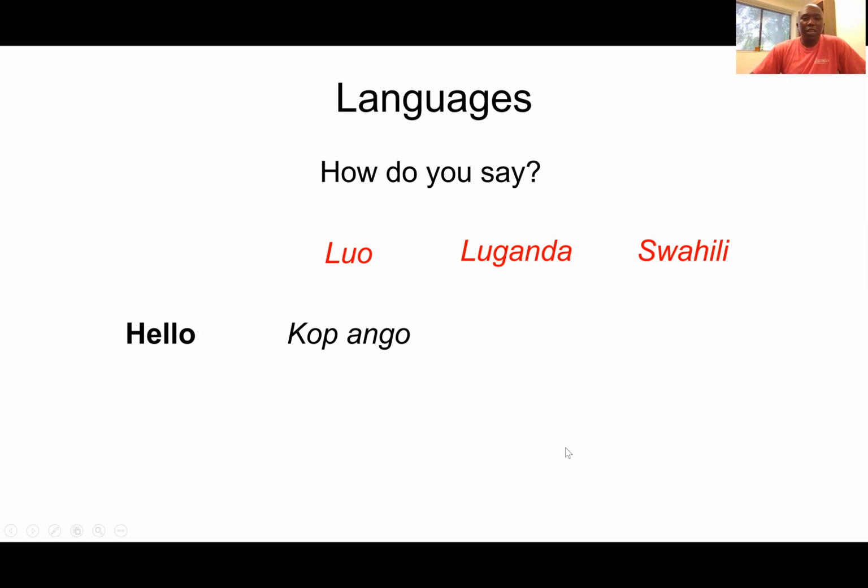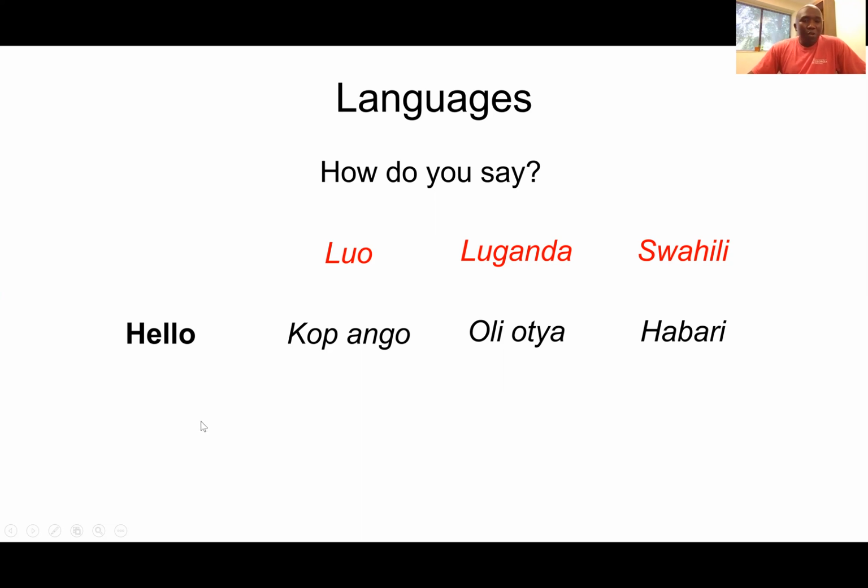How do you say hello in Luganda? In Luganda, you say Oli Otia. How do you say hello in Swahili? In Swahili, you say habari. And some of you may have heard of Swahili because it's more known internationally than Luo and Luganda.